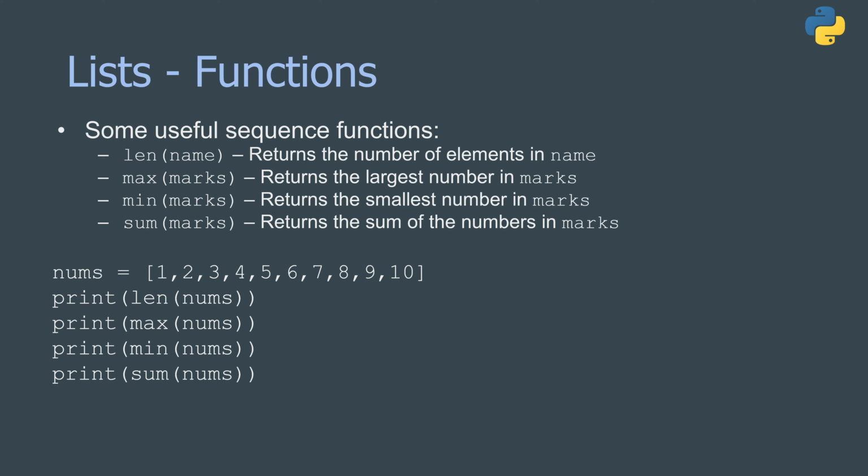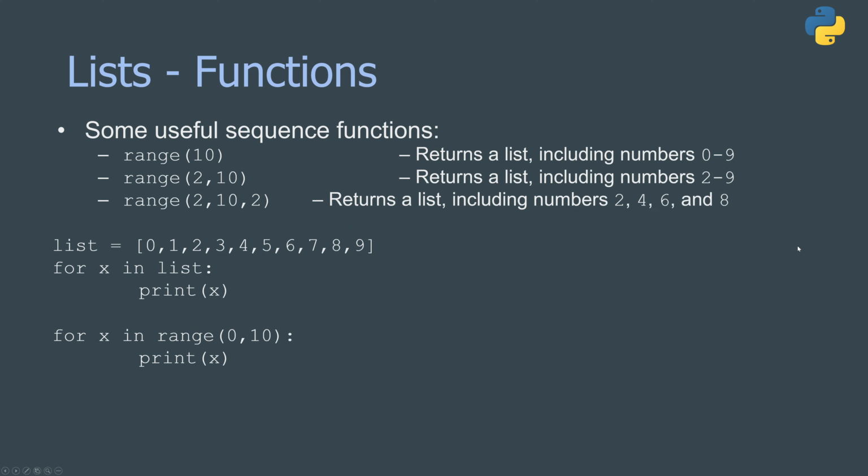Now, we don't know how to write functions yet, but basically, create a variable like nums here, and then just write a loop to go through and count the number of elements in that list, or find out the maximum, or find out the minimum, or calculate the sum. And then you can figure out how to put them in functions a little later.